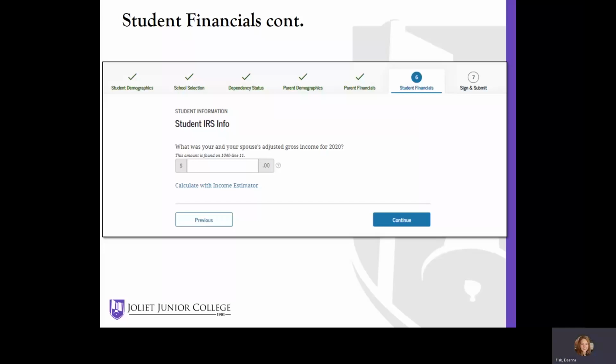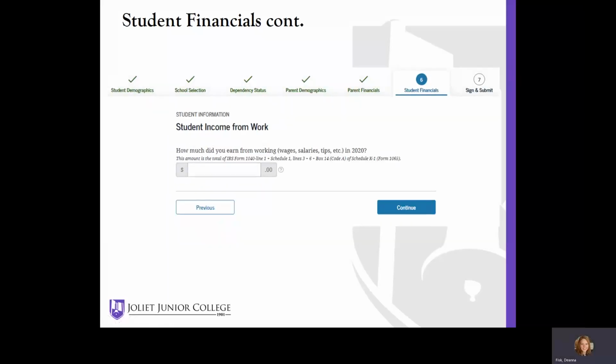If the student has chosen not to use the data retrieval tool, or if they are ineligible to use it, they will be directed to enter this information manually. This first screen asks for the student's adjusted gross income. Don't forget to look at the correct year that they are asking for so that you refer to the correct tax document. And the instructions here will tell you exactly which lines to look at on the tax return. If the student was able to use the data retrieval tool, they will see the words transferred from the IRS in this field and will not need to provide any additional information.